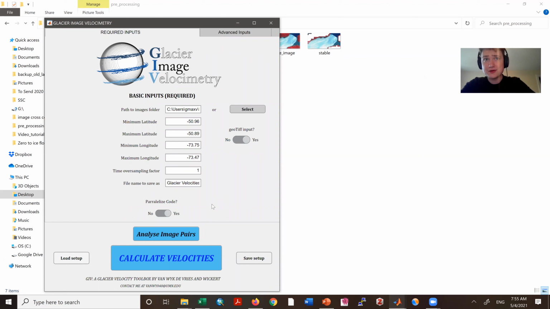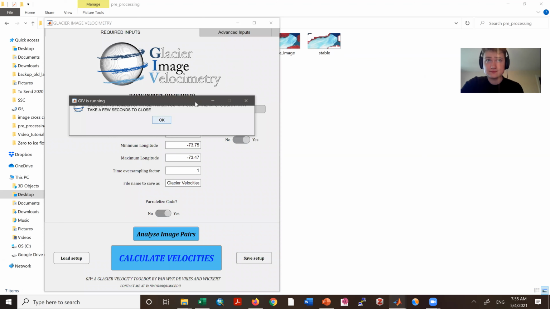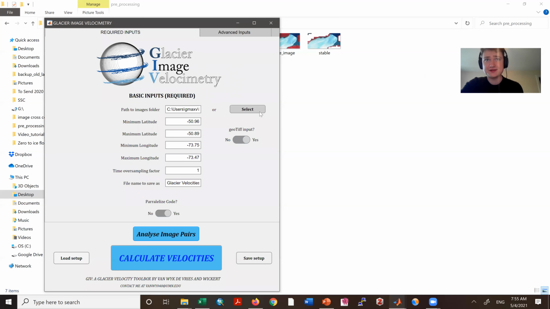And another way that you can check what temporal oversampling options you can use is by clicking on Analyze Image Pairs. It will pop up with a dialog box telling you it's running. And you can do this as soon as you've selected your images folder, because that's the only input needed.